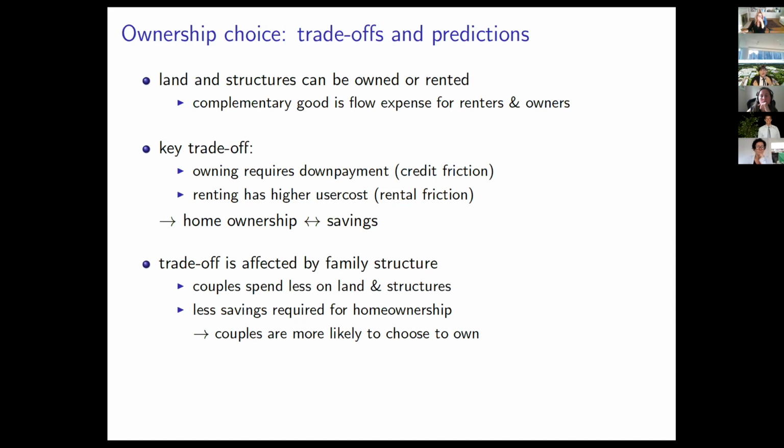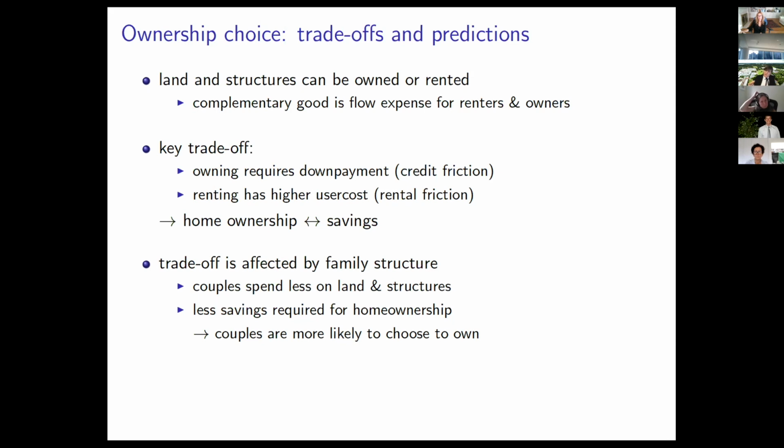And this captures any kind of frictions in rental markets, such as administrative costs or moral hazard, by which we mean the fact that renters might not be able to commit to take good care of a house, and it depreciates faster. This setup is going to deliver a tight connection between homeownership rates and savings. So the higher a household's desire to save, the more likely they are to be willing to finance that down payment in order to avoid the frictional rental.